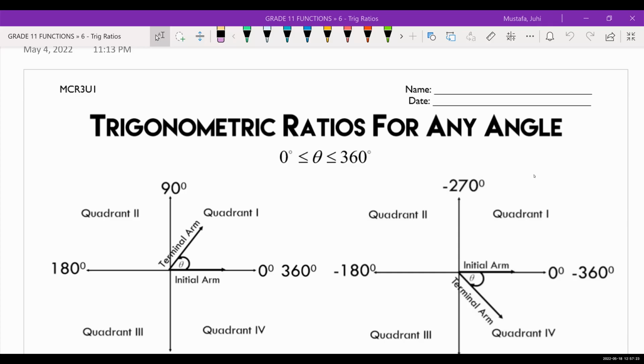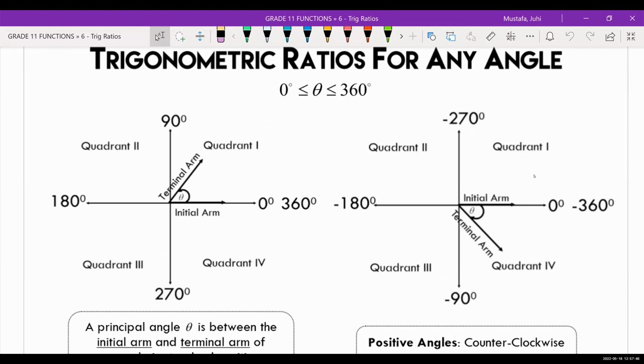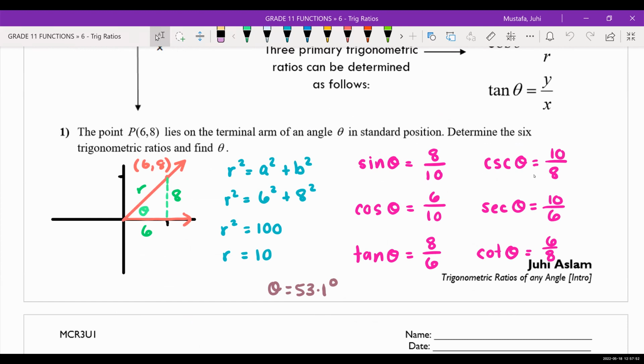All right, you guys. So this whole week, we've been talking about the trig ratios for any angle. So we're not just going from 0 to 90 degrees. We're going anywhere in the 360 plane. We started off, first of all, reviewing our reciprocal angles. So cosecant, secant, and cotangent. And we reviewed the special angle triangle. Both of those will be quizzed in tomorrow's class, no calculators. Then we learned how to label our quadrants and all the different angles here. So we're going to do a lot of work with this stuff. We learned how, if we have a triangle, to label all the sides by using the Pythagorean theorem to figure out one of the missing side lengths. And then you can talk about the primary ratios and the secondary ratios.